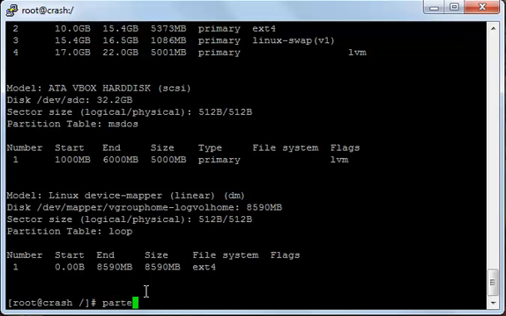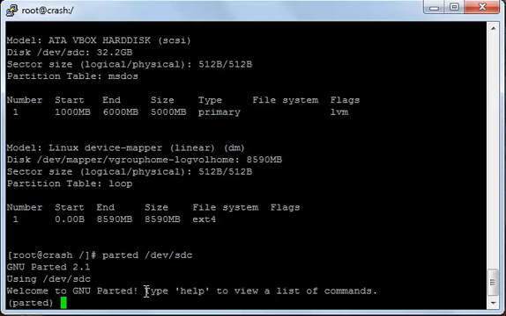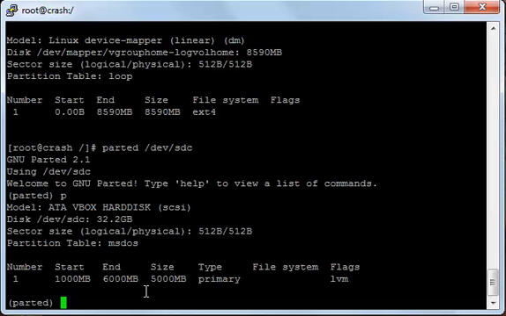We'll type parted /dev/sdc, enter, then p, then I will make the new partition, mkpart primary, from 6500 MB to 11500 MB.